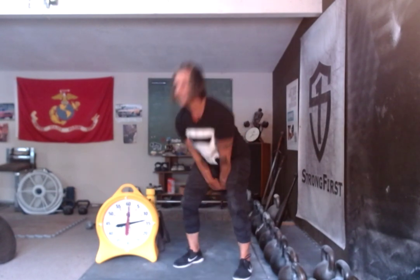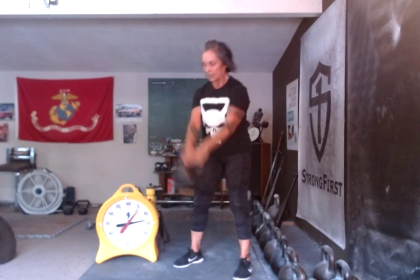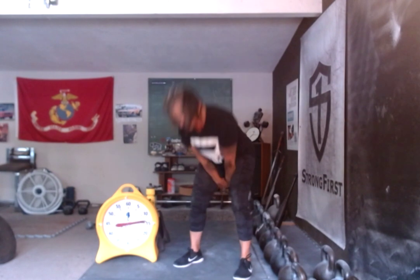Well, there's a certain point where you want to keep your heart rate up to a certain level. And if you get too much rest and recovery, it comes down too low to keep that benefit. Three, four, five, six, seven, eight, nine, and 10. Okay, so I'm gonna add on 30%. 30% of 20 is six. I'm gonna add on six reps to my 20 reps with two hands.